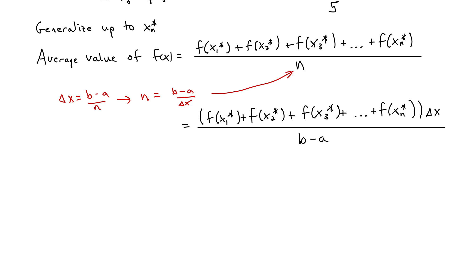Well, this notation is getting slightly cumbersome, but luckily we have slightly more compact notation. So we can write this as 1 over b minus a times the sum from k equals 1 to n, f of xk star. And this is starting to look somewhat familiar, all times delta x.